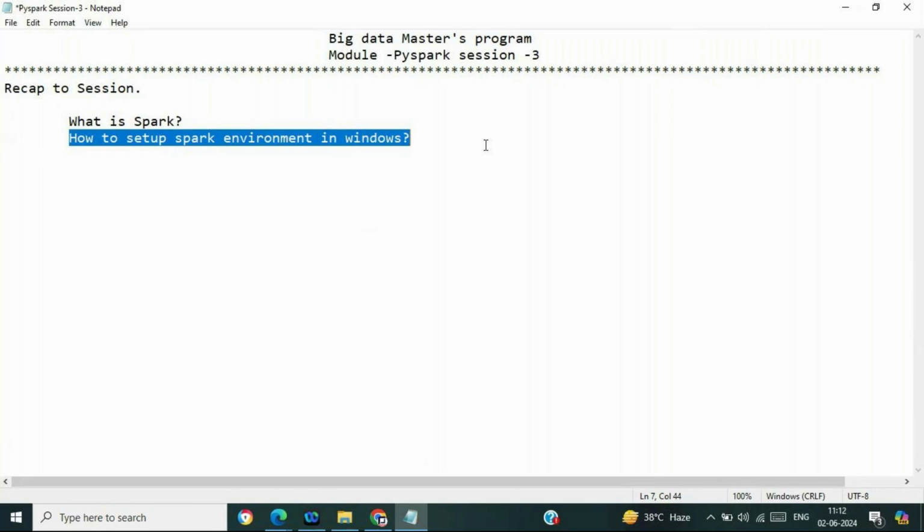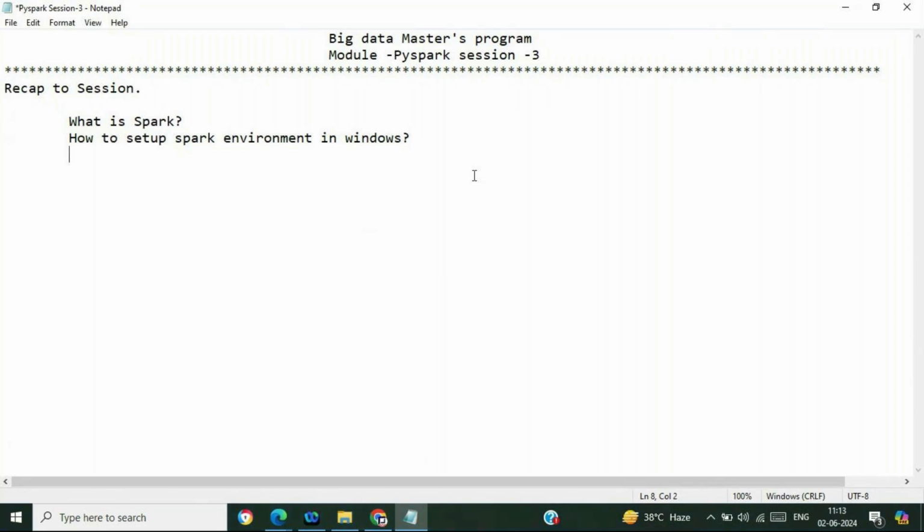If you face any challenge, you can ping me and I will guide you in setting up the Spark environment. Without Spark you will not be able to proceed because that is mandatory. Unless you have the environment, you will not be able to type or execute code. So Spark environment setup is what we covered in our previous session.